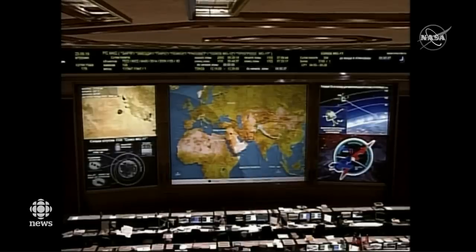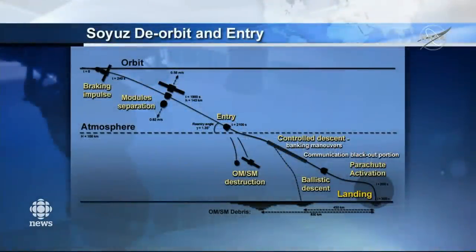At this point, they're just about a minute away from what's known as entry interface. That's when they get to an altitude of just about 100 kilometers or 62 miles in height over the Earth's surface. That's when there's enough atmosphere to begin having some aerodynamic effects on the capsule. It's able to make this controlled descent through that entry interface. It marks when they're really starting to get into the atmosphere, and that's when the heat will begin to build up, eventually forming a plasma around the spacecraft about 4 minutes after the module separation.